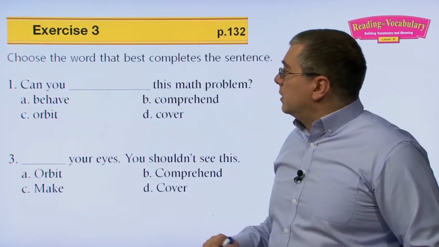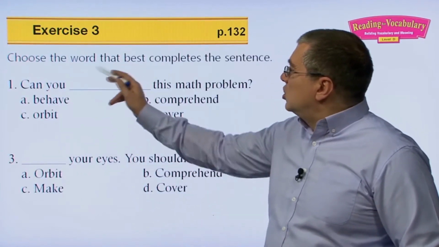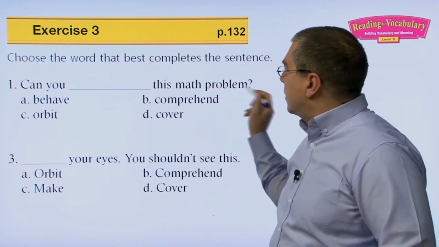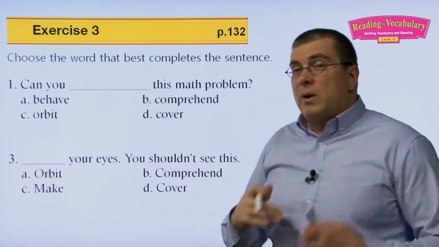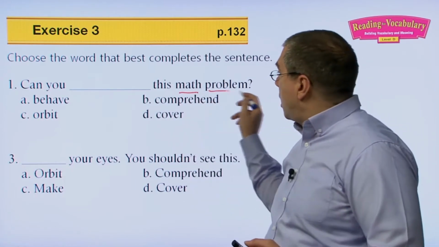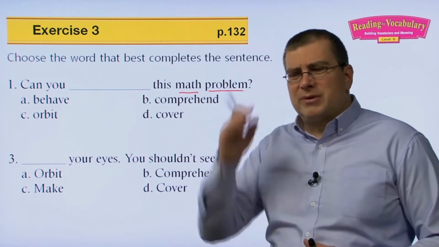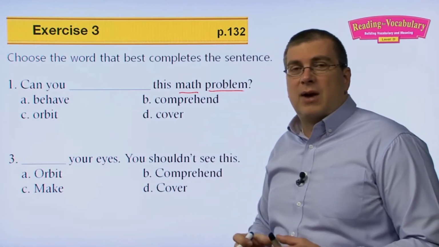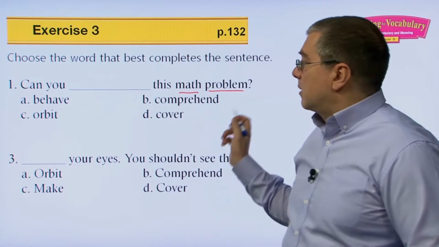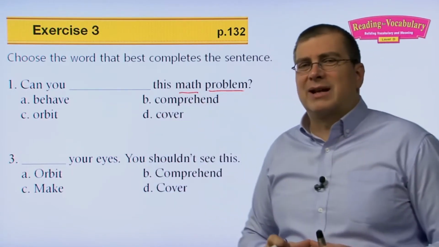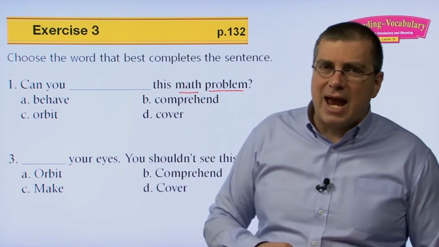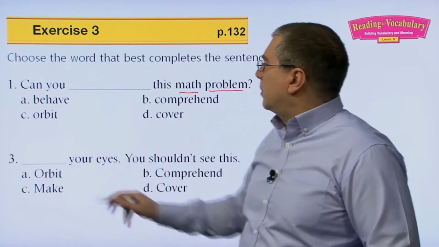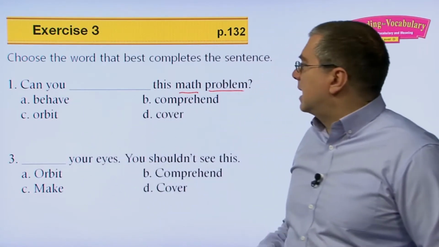Okay, let's go over these words here. Let's do the exercises. Choose the word that best completes a sentence. Can you beep this math problem? So when you're looking at a math problem, sometimes math problems are difficult to understand. So we might ask our friend, can you what this math problem? Usually maybe we're looking for a word like solve or understand, right? Well, what word means that? A, behave, B, comprehend, C, orbit, and D, cover.